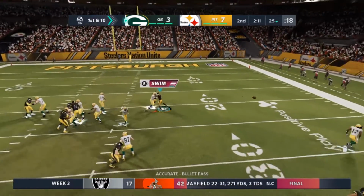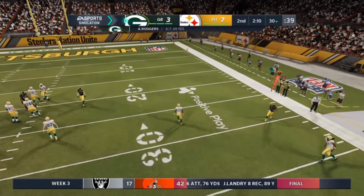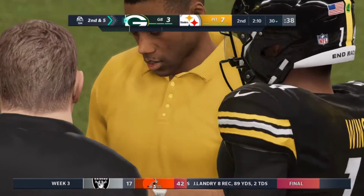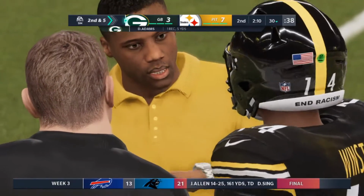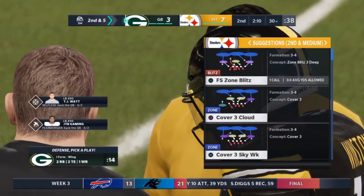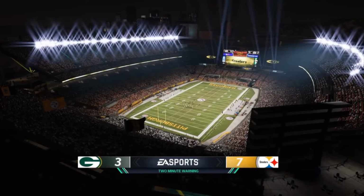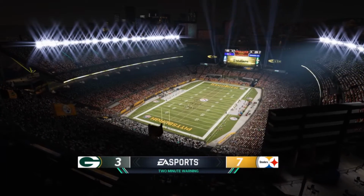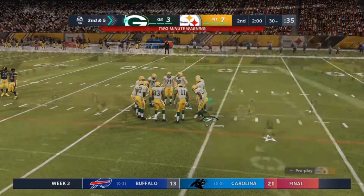Throwing on first down is Rodgers. He gets this to Devontae Adams. And he's able to get this one up to his 30 before he's out of bounds. 5 yards on the catch there, brings up second down. They'd love to just strike back with a touchdown right here, and if it's a long play, so be it. But the main goal, get a couple of first downs, run some plays, run some clock, allow their defense to get a chance to catch their breath, settle down, and relax a little bit after they just gave up a score.